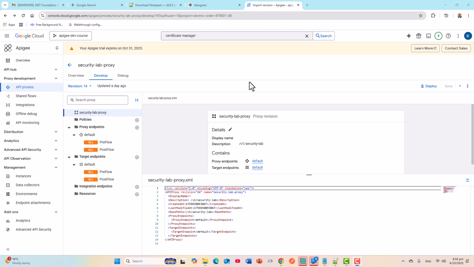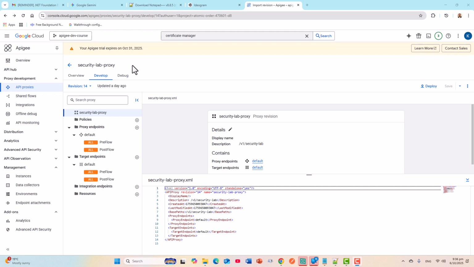Here I wanted to share a handy tip towards API security, and before that I would like to share one thing that I'm not sure whether you already know or not. If you are in a proxy, like I am on a security lab proxy, which I am developing, by the way, for an ongoing development for a course on enterprise API management to be scheduled probably by the end of November on Udemy. All right.